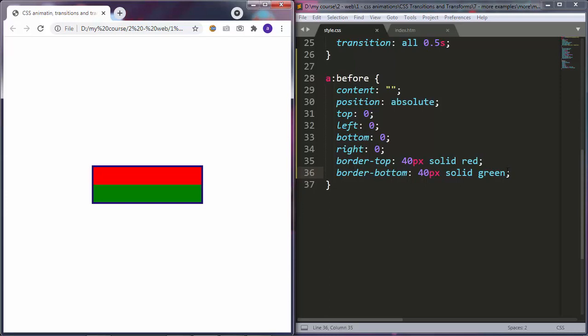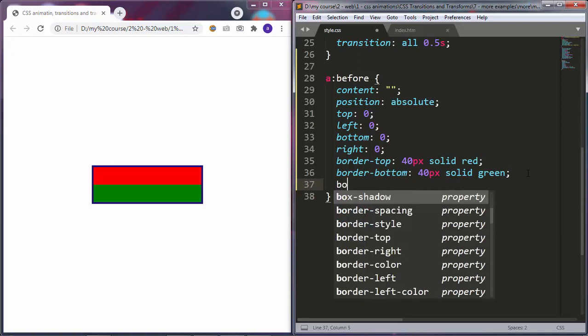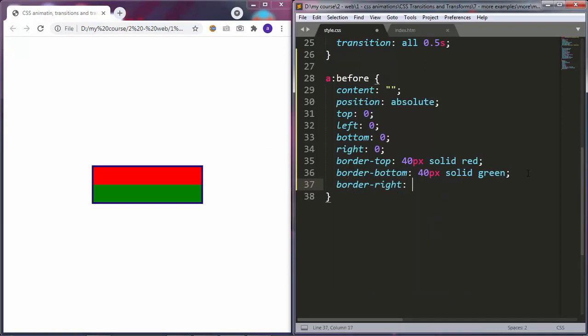Alright, finally, I will go back and add border right 40 pixels solid yellow. And now you can see we have this right yellow border that has a width of 40 pixels as well. And I think this is pretty much the flag of South Africa or something.